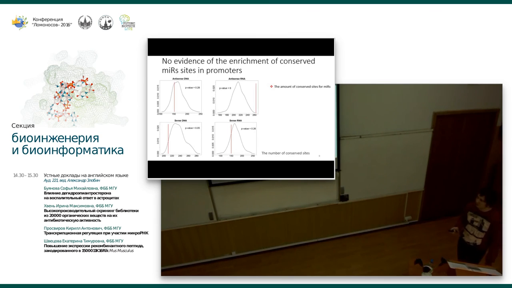Having performed 500 permutations, we can easily build distributions and estimate p-values. As can be seen from the picture, p-values for all mechanisms are quite big, except antisense RNA. In that case, we expect to obtain 14 examples of conserved microRNA binding sites in promoter regions, but this number is too low to allow us to build any statistics on it. So further on, we were looking for non-conserved sites in human promoter regions for 2,500 microRNAs.